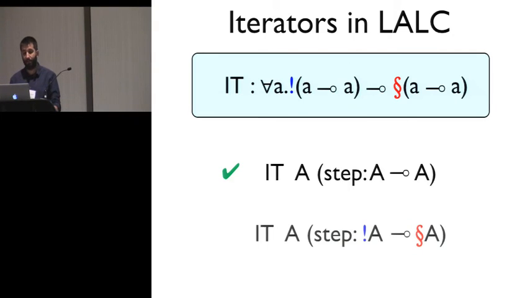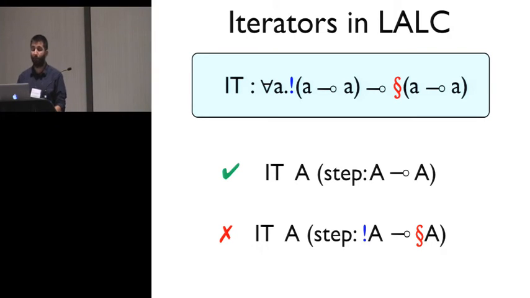If instead we try to iterate an iterative function, you can see that we have a type mismatch, because we need a uniform type A, but instead we have these two different types, bang A and paragraph A. And so we limit the computational power of the calculus to be polynomial. Obviously, there is a proof for the polynomial soundness, but I will avoid it here.